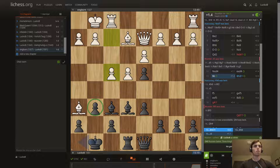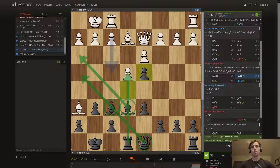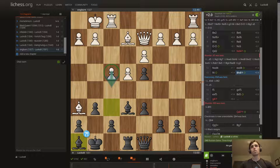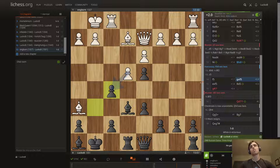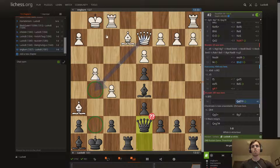Lesson of the day: if there is an attack on the kingside and you happen to have no other pieces protecting it, bring your pieces. There's nothing protecting my king — it's wide open. Play more solid, play more defensive, bring your pieces to defend your base when you are vulnerable. That's what I should have done.